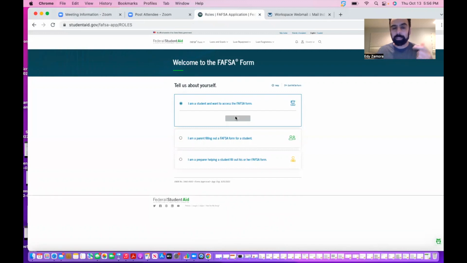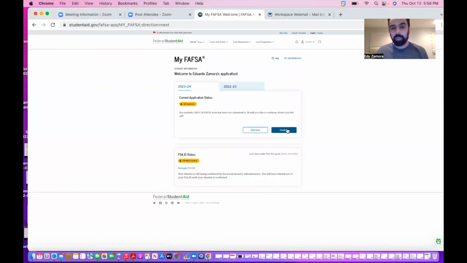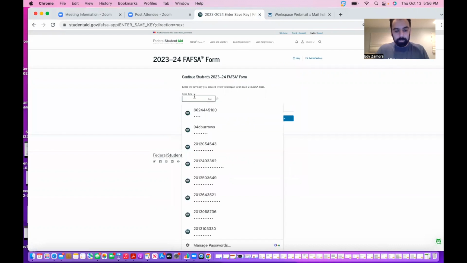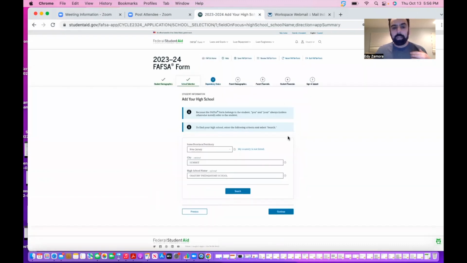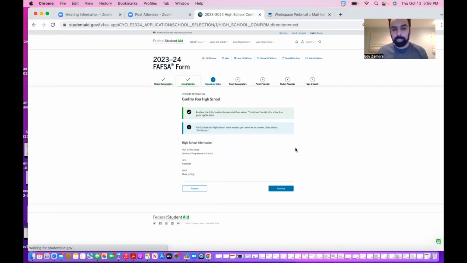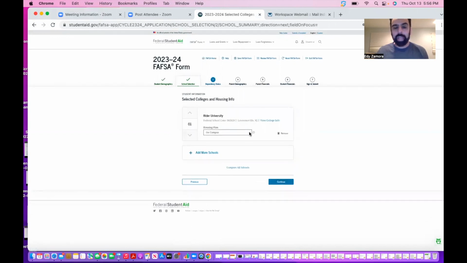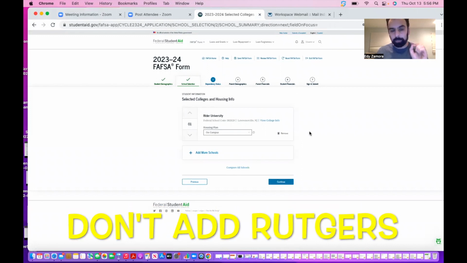For some, if you start with Rutgers, it will automatically go back in here. Type in the save key I created, and it'll bring me back here. Like I said before, some of you will have to re-add the school in place if it didn't save it. After you add your high school, if we go to the next page, right here where you are adding the colleges, add every school you want to add except for Rutgers. This is the key here. You add every other school you're considering applying to. So if you have six or seven more schools, add them all in here.